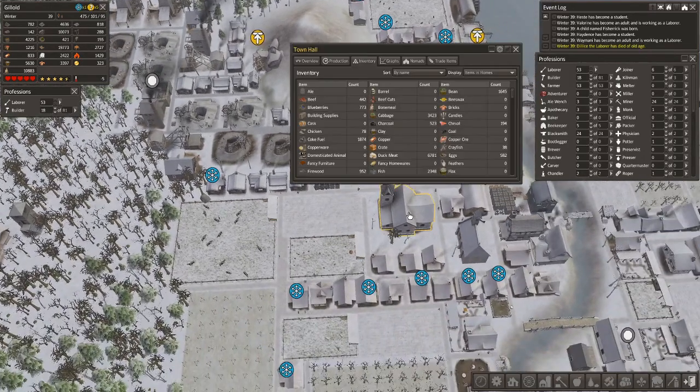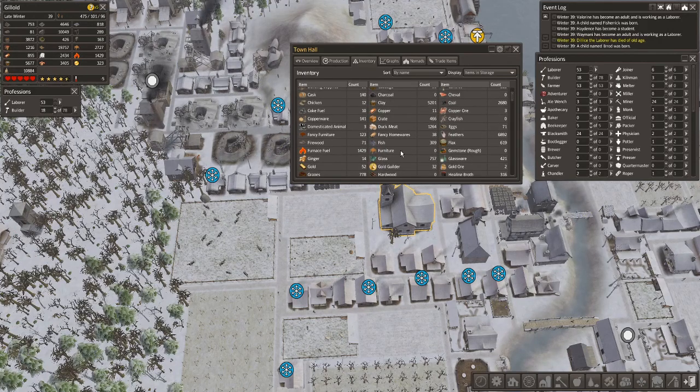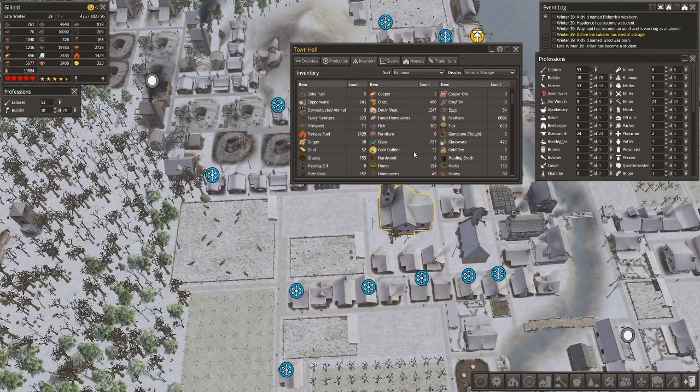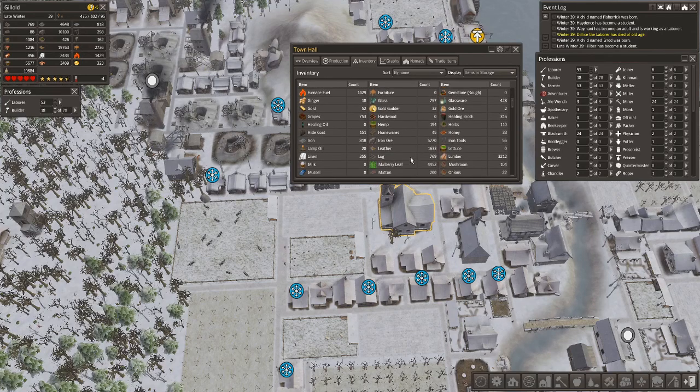Let's just have a quick look, see what we've got. Inventory by name, we want to say in storage. Let's check what we've got. Copper is 11, that's not a lot. Coal is heat, so 2680 coal is fantastic. Furnace fuel is 1400, that's great. All of this stuff we're going to need loads of in the future. Iron ore, look at that, 5,700. So that's really what we've got a lot of, the iron ore and coal.